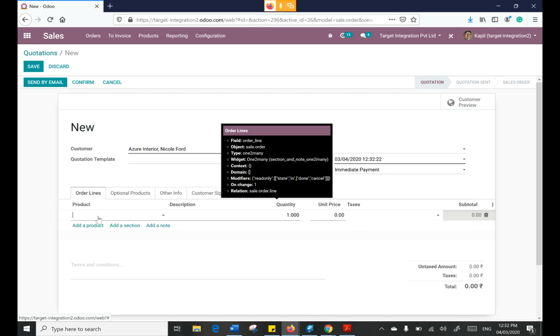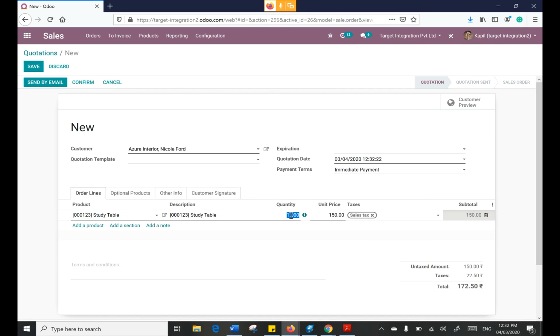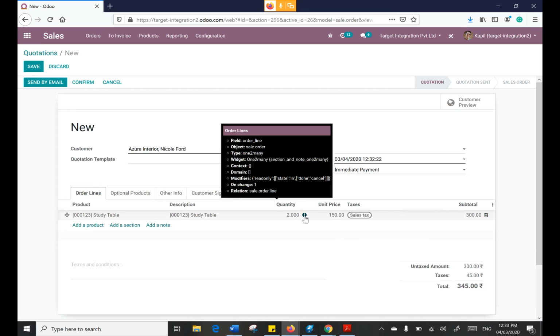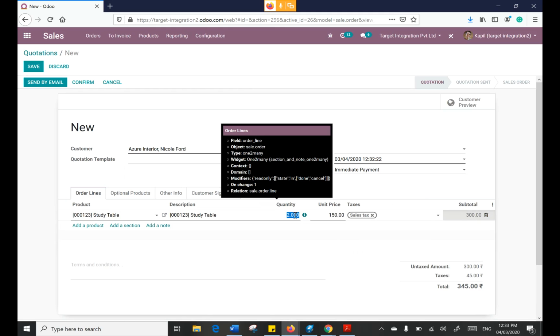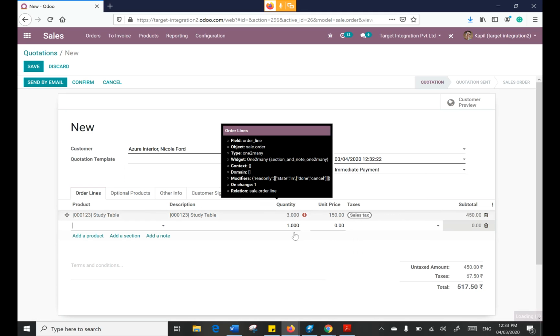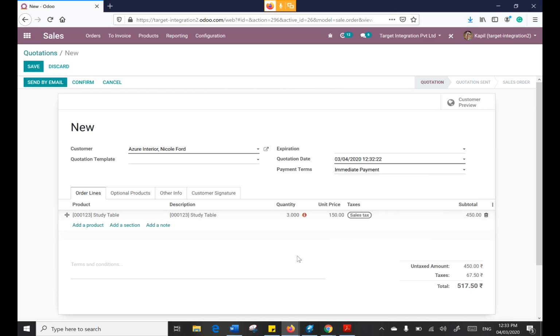Let's add a product here, the one we manufactured, say table. So let's select, there are 2 units that need to be delivered. The screen option says here, okay, we have 2 units. So if by chance we have an order and the customer asks, no, I don't need 2 units, I need 3 units, once you enter 3, this will turn red. So by default, your sales team will get to know that you don't have this in stock.